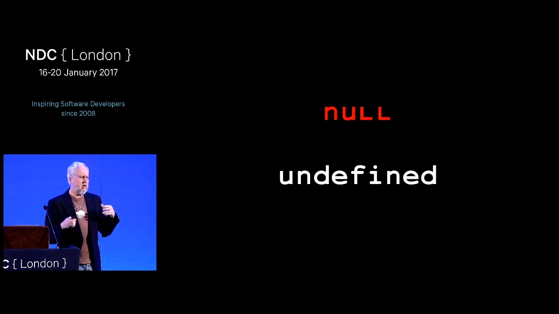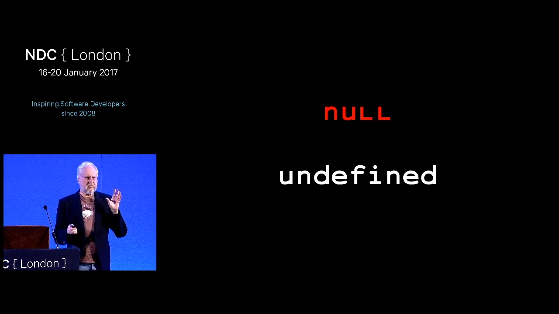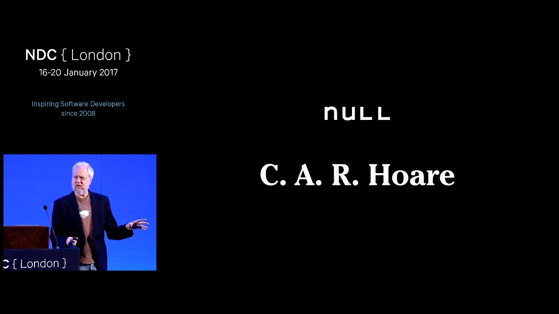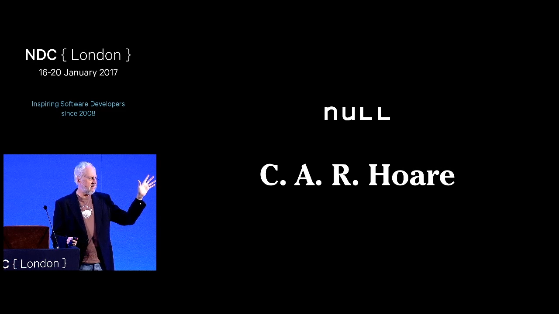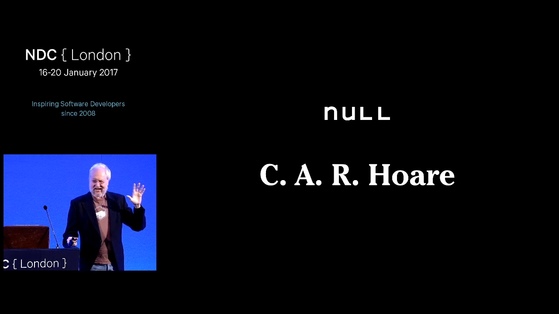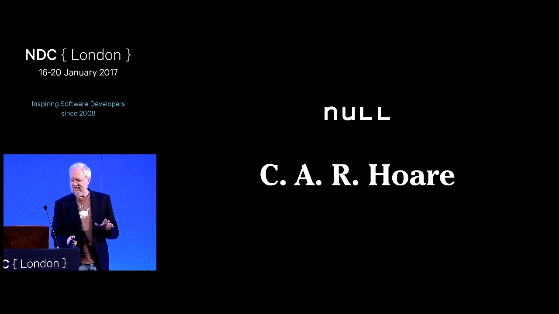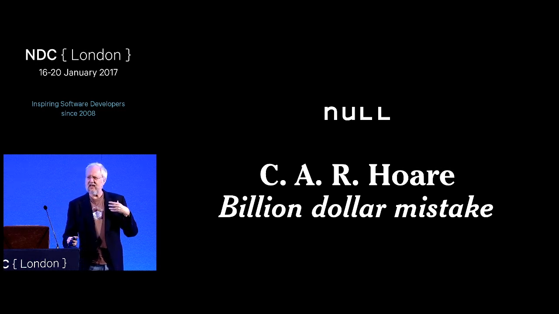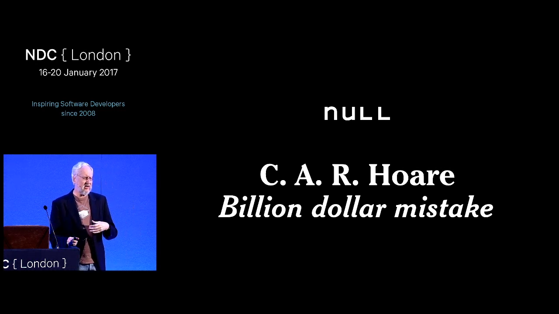Now, the idea of null as a special kind of pointer, as a standard feature of programming languages, is due to Tony Hoare, who's a brilliant British programmer. Everybody know Hoare? Yeah, they should teach history here. I mean, it's important stuff. Anyway, he came up with that idea, and he now regrets it. He calls it a billion-dollar mistake. I don't know why he didn't call it a billion-pound mistake, but he called it a billion-dollar mistake. And he came up with that figure by estimating the accumulated cost of all of the null pointer exceptions that he caused.